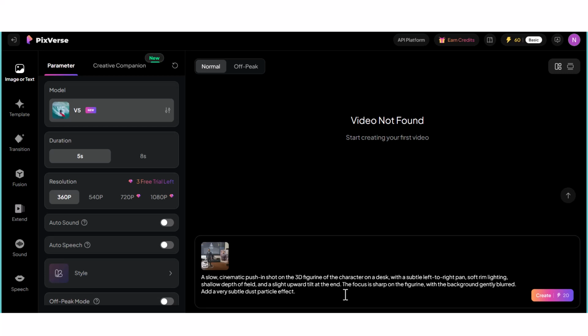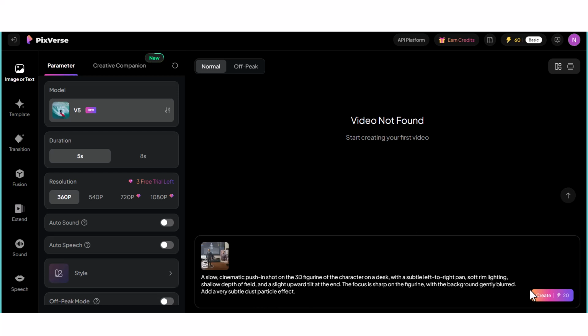Here's a great prompt to get started. A slow cinematic motion shot on the 3D figurines of the character on a desk with a subtle left to right pan, soft rim lighting, shallow depth of field and a light upward tilt at the end. The focus is sharp on the figurine with the background gently blurred. Add a very subtle dust particle effect.